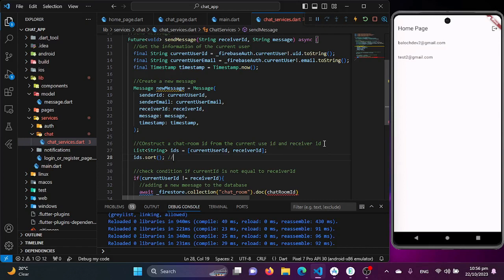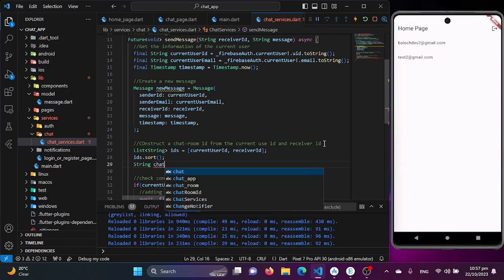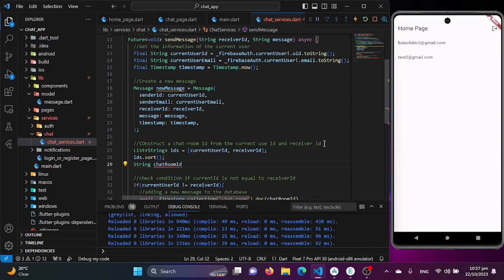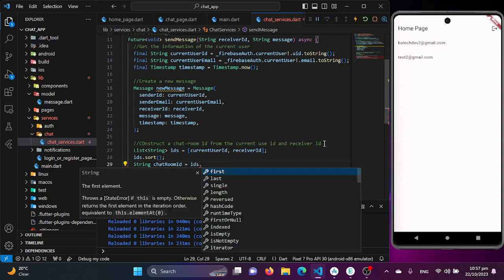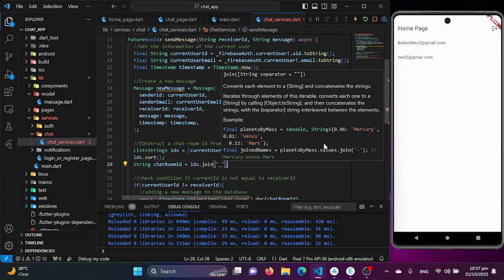And we will merge them. Basically we will join the IDs, which will be a string: chat room ID is equal to IDs dot join with an underscore.